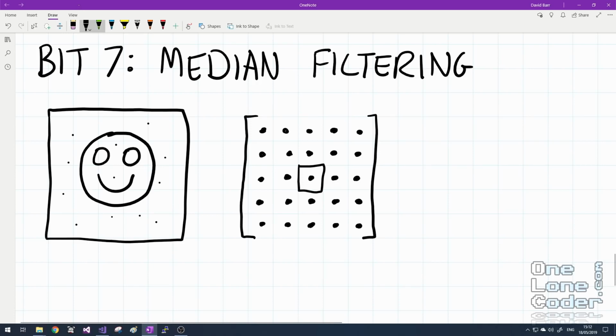So up here, where I've got this single erroneous pixel, I can make an assumption that most of my image in that region is behaving one particular way, and that this black pixel is some form of outlier. And we can statistically remove the outlier by looking at what the median pixel value is across all 25 pixels in this 5x5 kernel. Now, if you don't remember what the median is, you take all of your values and you sort them in order, and you take the one that lies directly in the middle of that sorted set. It's one of those quirky mathematical phenomena where it sounds really complicated mathematically, but there's actually no maths involved at all. It's just a sorting and an extraction.